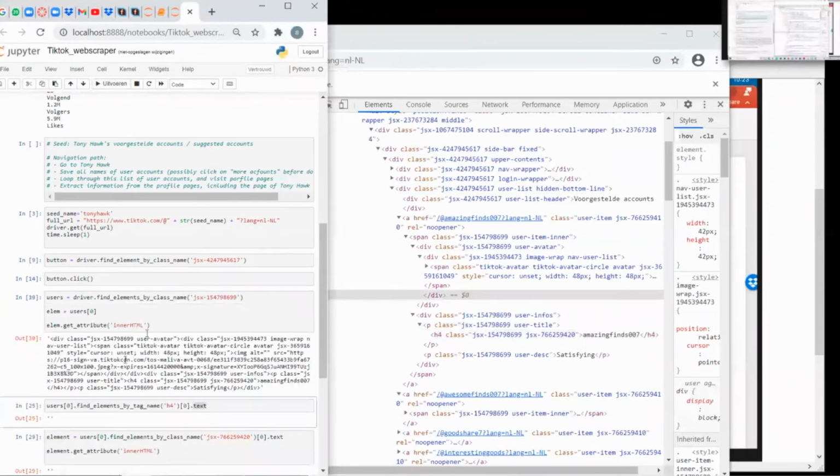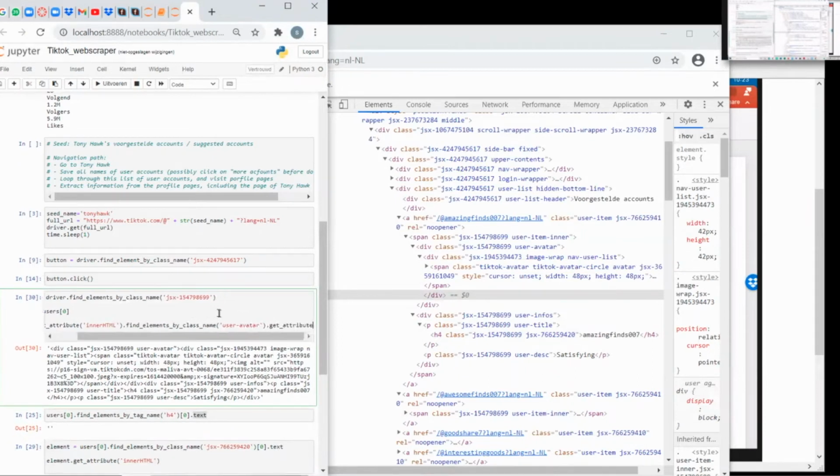So here we are. Now we're back in the game. Find elements by class name. Let's try user avatar dot get attribute. Oh no, yeah, get attribute inner HTML.